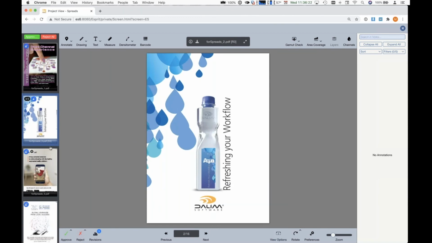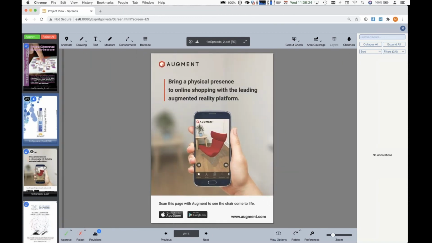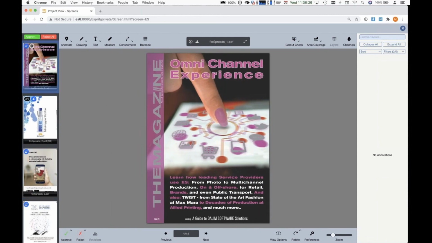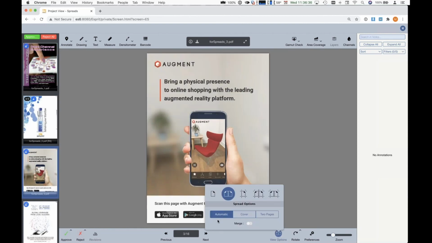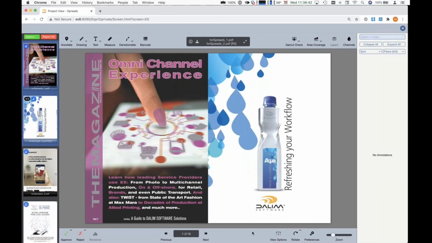And again, the odd thing about this mode is when you first go in, the default of automatic actually gives you nothing. You would look at it and say, hey, I'm in spread view. You'd think automatic would do it for me. It won't. First thing you got to do is go to merge to get into the spreads.